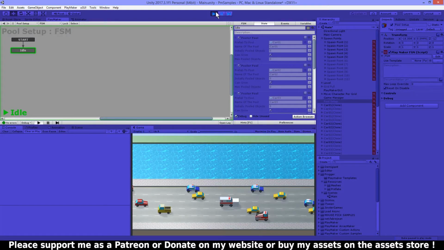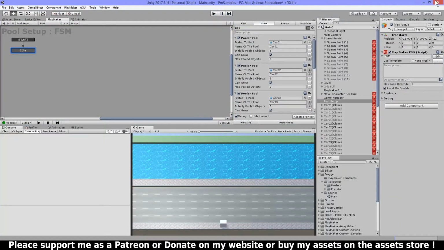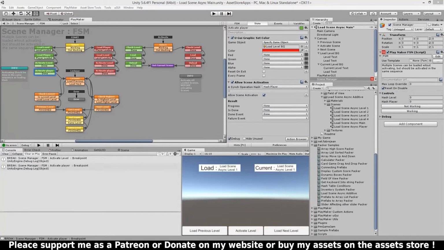And now let's start with the tutorial. It took a little bit longer than I expected to make this tutorial because I ran into some issues, and at first I thought there were some issues with some of the actions I used, so then I made the same sample in a C# script and noticed that I had the same issues. So then I decided to rebuild the sample and also show you what not to do.